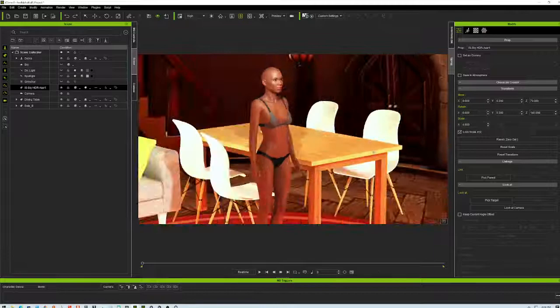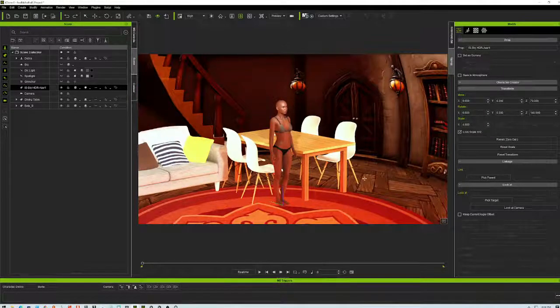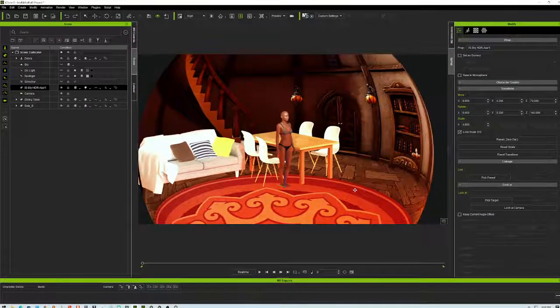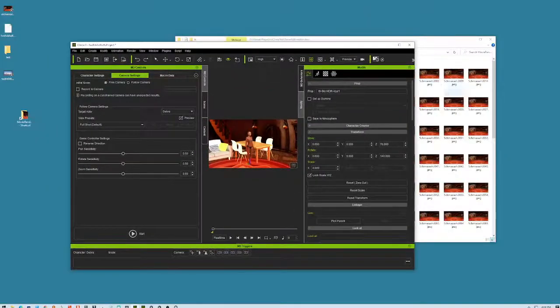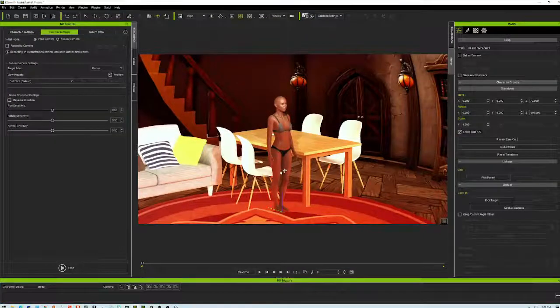Okay. And of course, ideally, this is not something that you would leave alone. I mean, you would cover this up with another plane. Let's see if I can. Do I have anything?